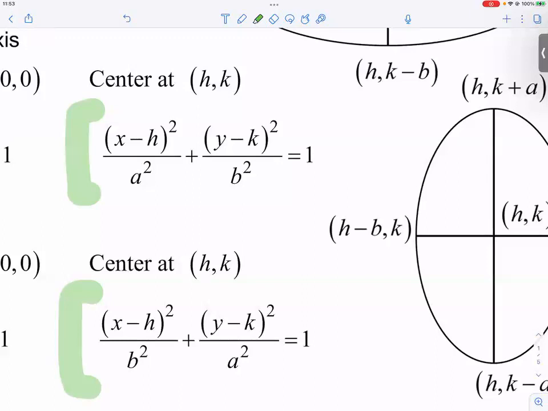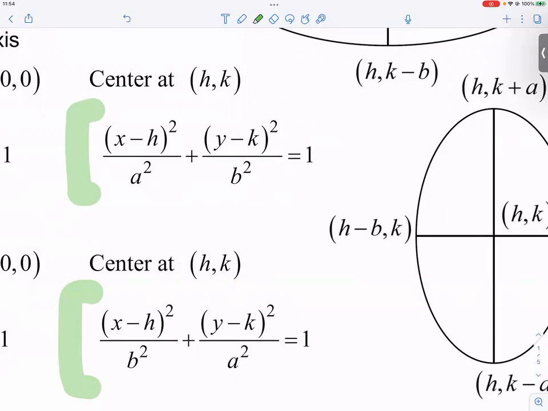The difference is that you get a fraction. There's something called a squared. There's something called b squared. It's not equal to r squared anymore. It's equal to 1. Well, why is it not r? Because it's called an ellipse. The distance from center to the edge, it's not a constant. It's going to change. So that's why you can use that as an explanation of the difference. So we got two fractions here. It's equal to 1.